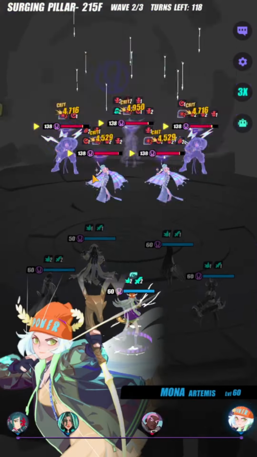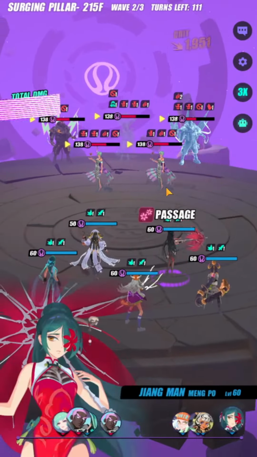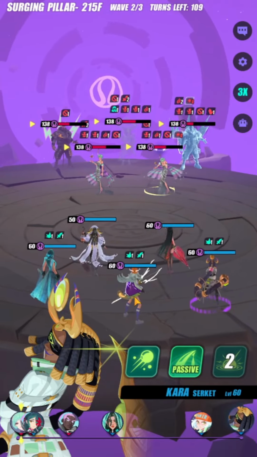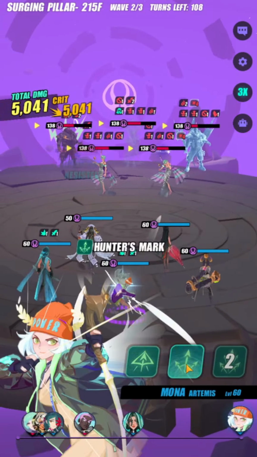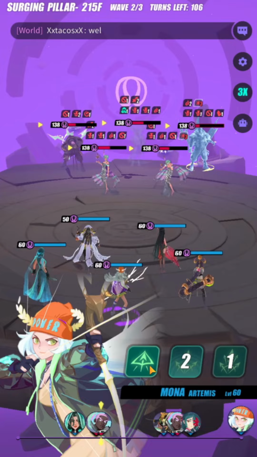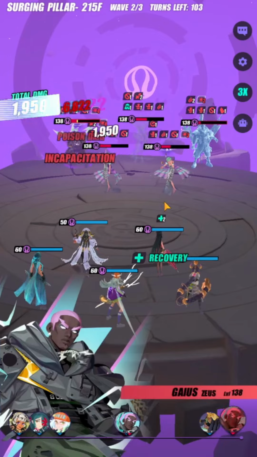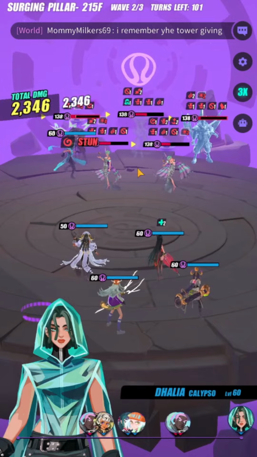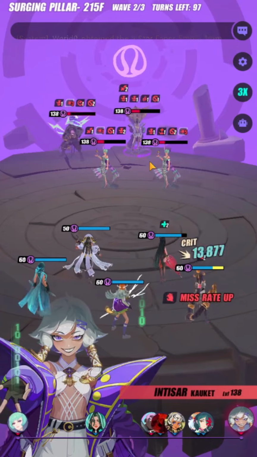Actually, right here, if you have some trouble with the waves, after you've stunned everyone, you can start with Mona's S2 so that you can save her S3 to stun everyone. Right here, I'm going to manual it because they're almost dead. All those poison stacks are going to eat up their HP really fast. Hopefully I can get a stun onto this Intisar. Okay, never mind, she didn't do too much damage.